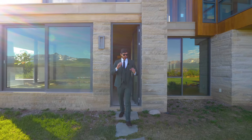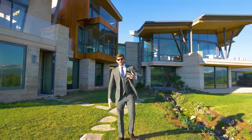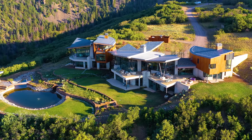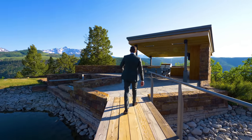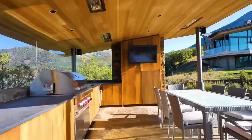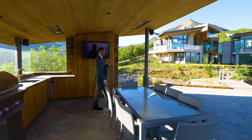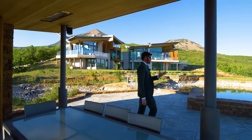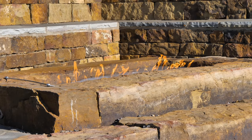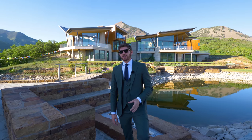We have a stainless steel jacuzzi with a gas fireplace right in front and limestone on the wall. Stepping out onto the property, you can see just how impressive this structure is from ground level — all that sandstone, glass, steel, and walnut trim all going together. Making our way down to the all-natural pond, this is your outdoor promenade — an outdoor kitchen with a Wolf grill, LED TV. Down here there's also a fire pit. To get more perspective on this home, we're going to sit down with the listing agent Josh.